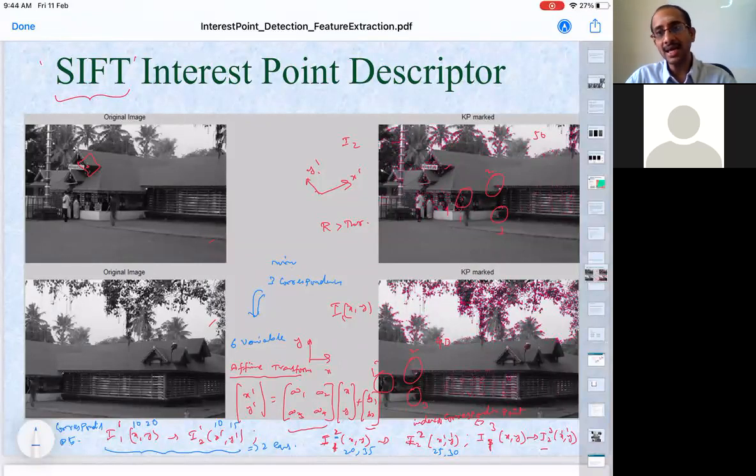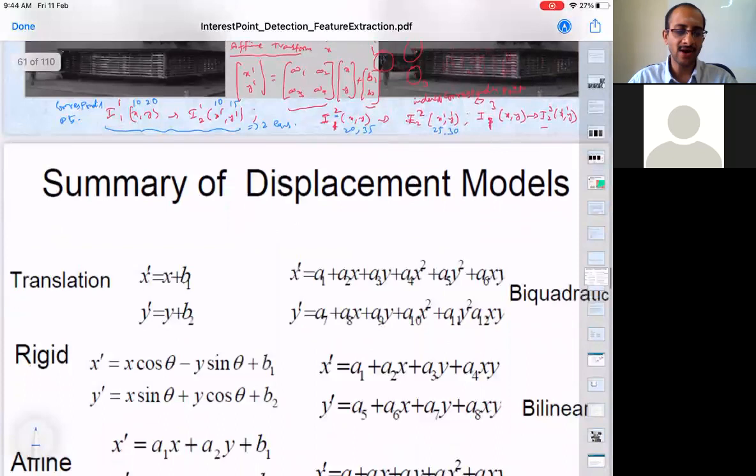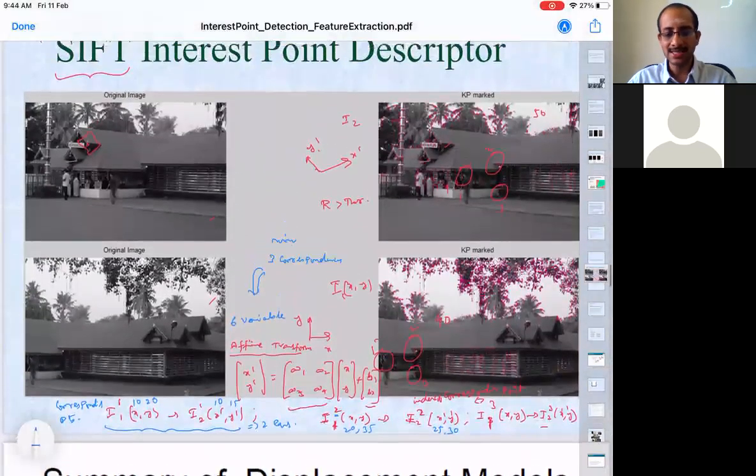If I get 30 corresponding points, I will propose a method to solve with 30 equations and 6 variables. Will I be able to solve it or not? Do you have an idea on how we solve if we have more equations and fewer variables? Have you solved anything in mathematics? Yeah, pseudo inverse will come. That we will see later. If time permits, we will also discuss how to throw out the outliers, and along with that, how to solve when we have more equations.